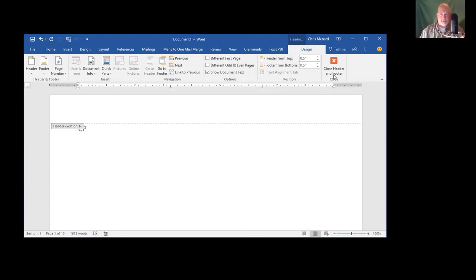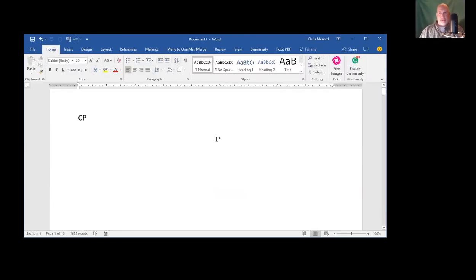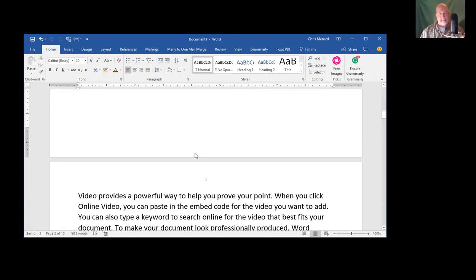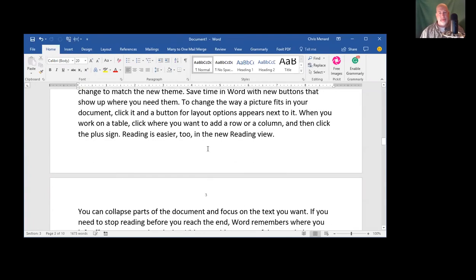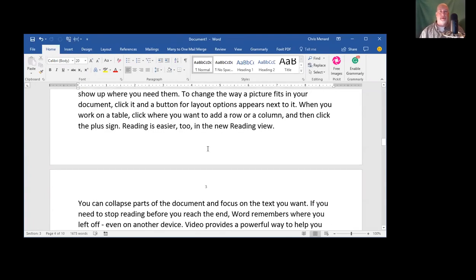So let's see if it actually worked. I'm going to close the header and footer and go to the top of the document. I'm only worried about the headers because there's nothing in the footers. So there's my cover page. It looks good. There's my table of contents, that had a section break, not a page break. Then I did another section break after the TOC. There's page 1, 2. So it is working. That is how you get your page numbers to start on 1 if it happens to be page 3.